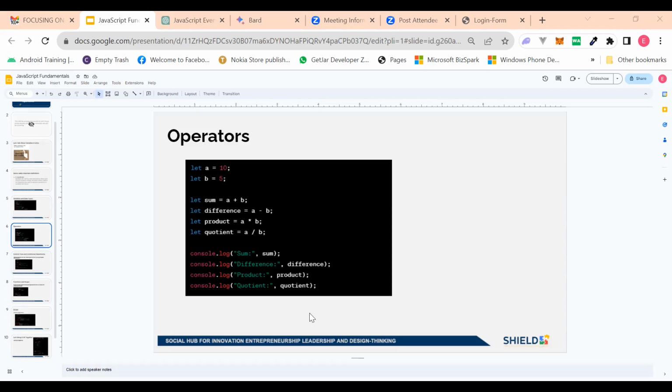Yeah, special symbols. Yeah, like arithmetic notations.